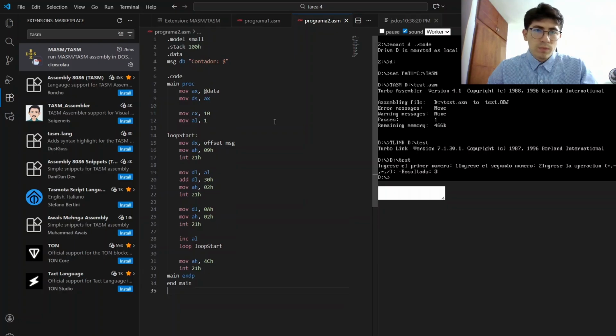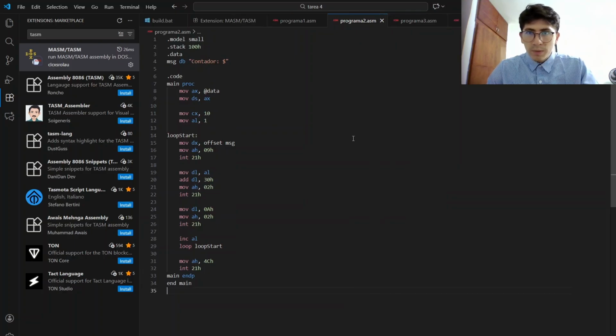Program 2. The second program is a simple ascending counter from 1 to 10. Again, it is executed in Visual Studio Code using the MASM TASM extension. I initialize a starting value of 1 and use the CX register to control the loop.